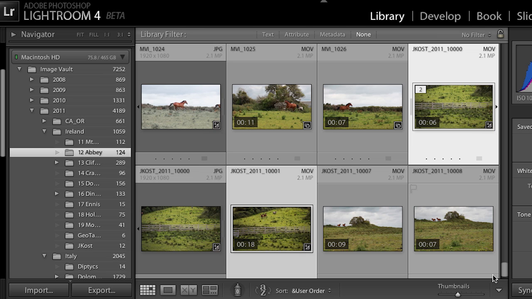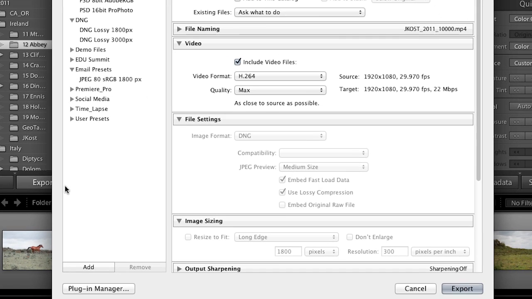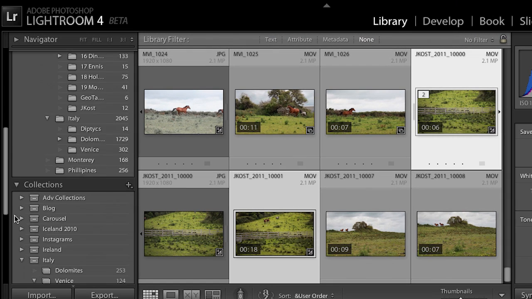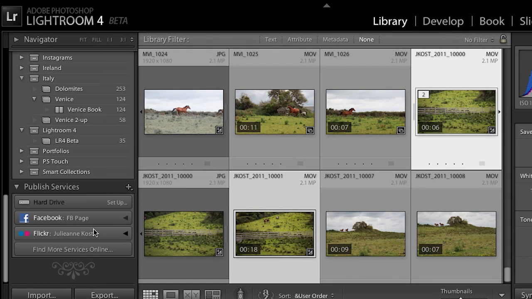All right, now once you have made your edits to the in and the out point, you can of course export this video, and you can do so a variety of ways. We could click the export button, and you'll notice now that when you're exporting, you can include video, you can choose your format here, and you can choose your quality. In addition, if you're using the publish services, maybe you're publishing to Facebook and Flickr, those are also part of the Facebook and Flickr export settings that you can set up, so we can export directly to those services. If you're looking for additional services, there's an icon right below that that you can click to go online and see if there's a publishing service for whatever website you're publishing your content to.